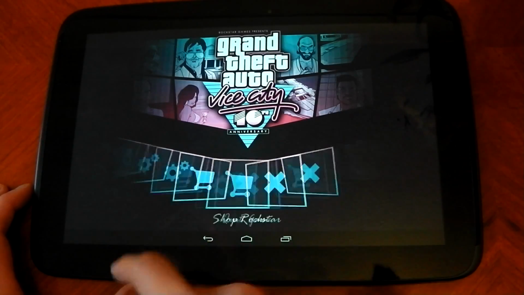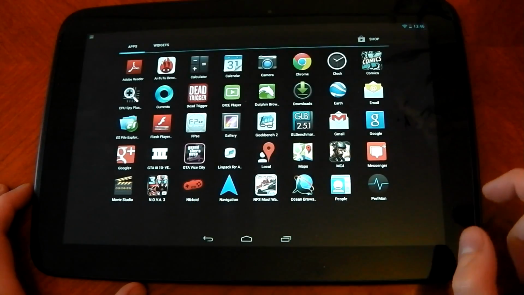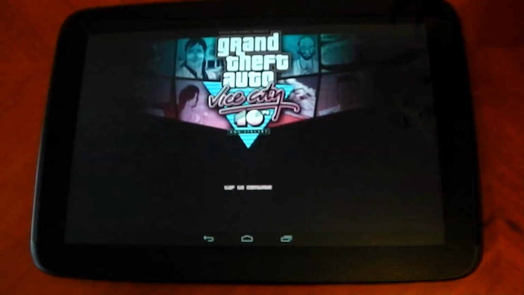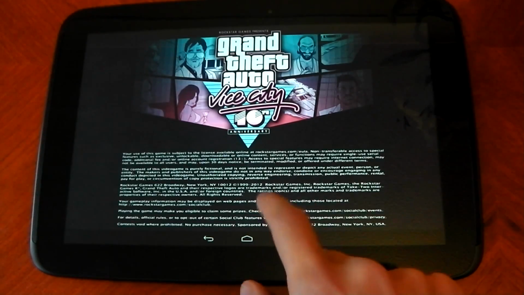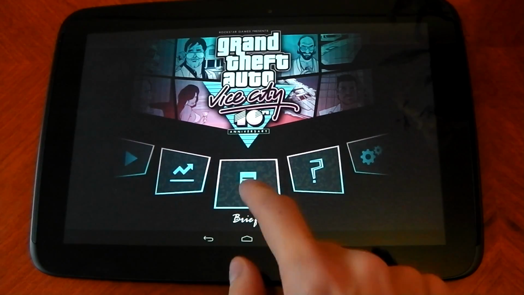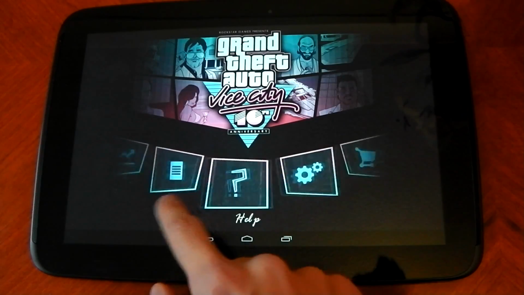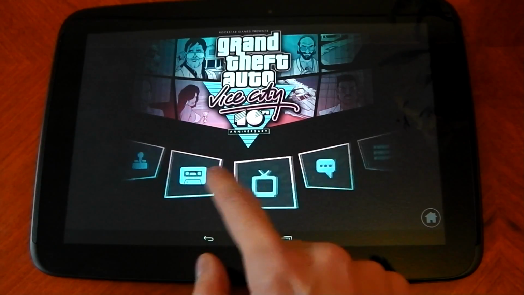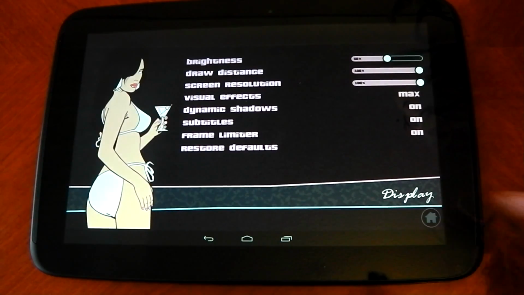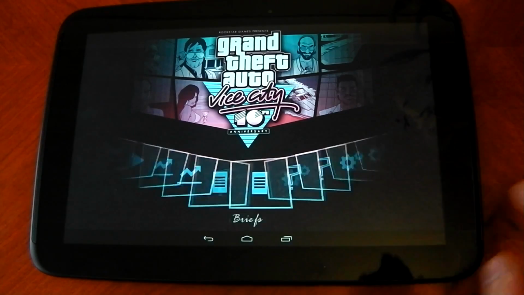Now, I'm just going to go ahead and quit quickly because I'm not sure if those settings take effect. I know this stuff like draw distance and resolution takes effect on the fly, but I'm not sure if the dynamic shadows and all that stuff does. So quickly restart and check them out, and hopefully the settings have stuck. And we're on maximum now. So yeah, let's see what happens.